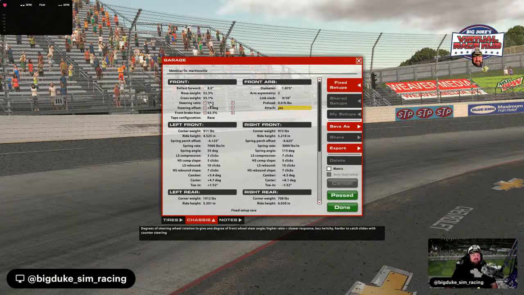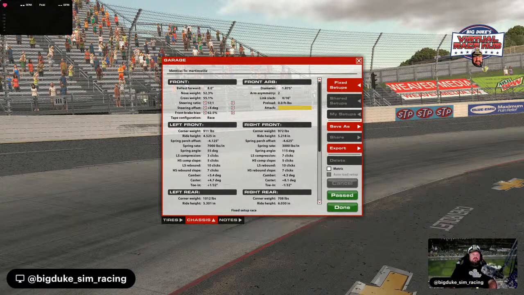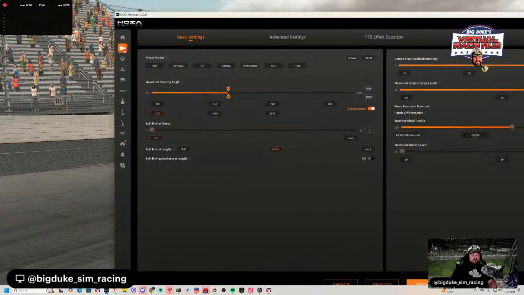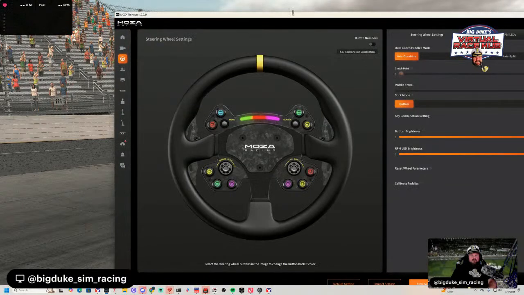What that means is, stock 12-1 means for every 12 degrees of rotation you give the wheel, the front tires turn 1 degree. So it takes 12 degrees of wheel rotation, and let me get at this Mosa pit house here. Where are we at here?